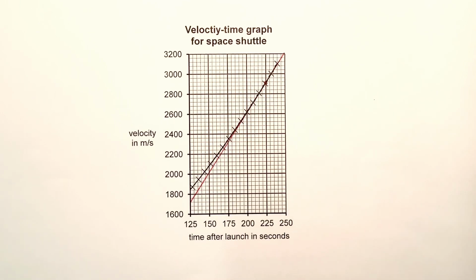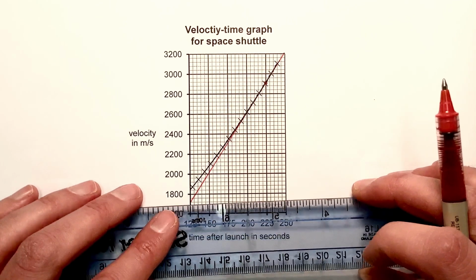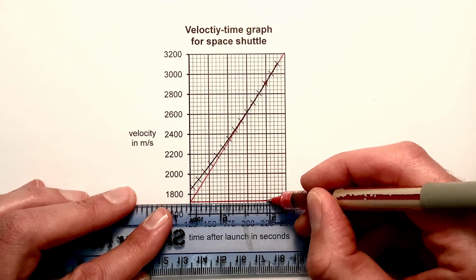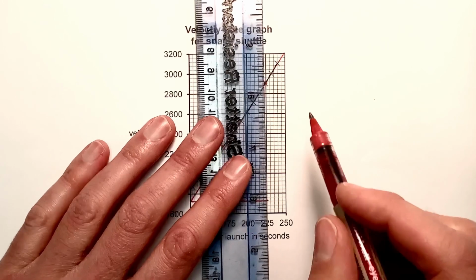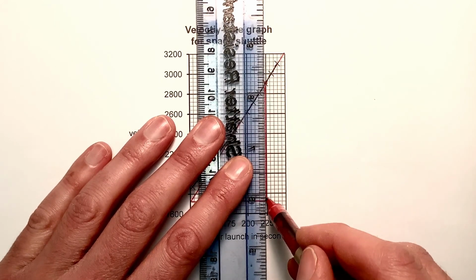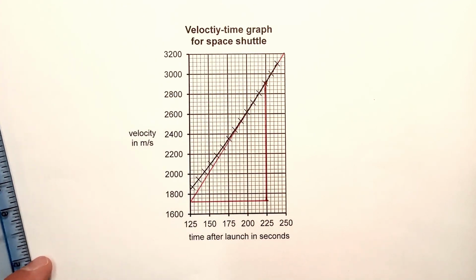Once we've got that straight line, it's just like finding the gradient for a straight line graph. So we need to draw in a triangle, and I'm going to draw in a triangle that's nice and large. Exactly where you do it doesn't matter too much, but you want to make it nice and large, and ideally choose it so that it's mostly on points which will be nice and easy to read.